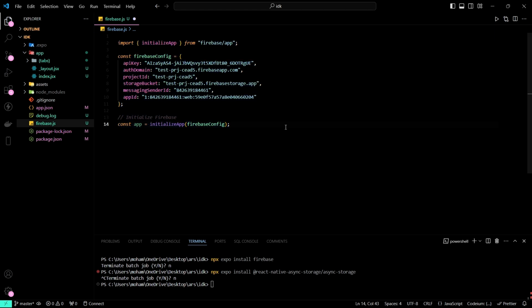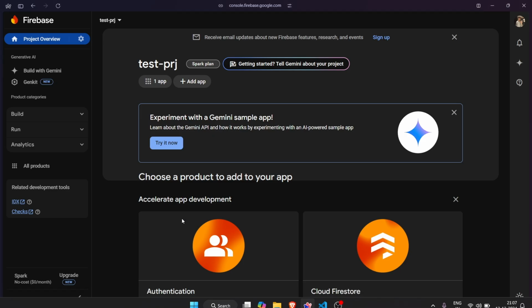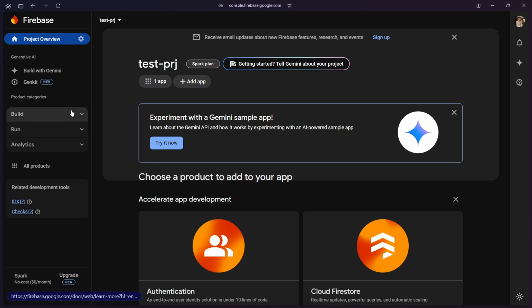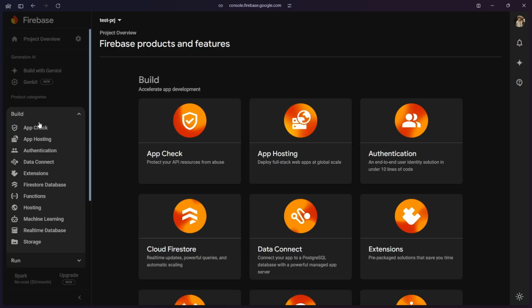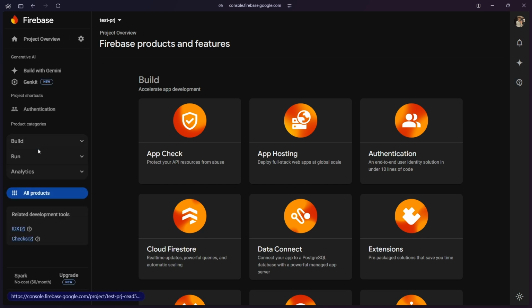See, this is my basic structure of Firebase, where it will provide me only configurations and a basic structure. So here, using this structure, I have to design it like, do I need authentication, or do I need a database, or do I need any async storage, or everything. You can define that here. So go back to your browser. Today we are working on authentication, right? So go to build, inside of build, go to authentication.